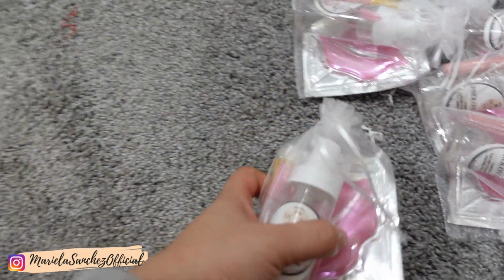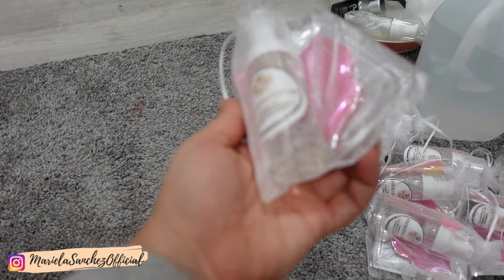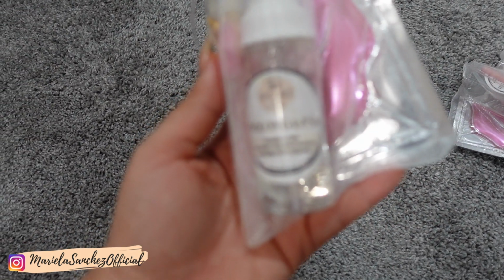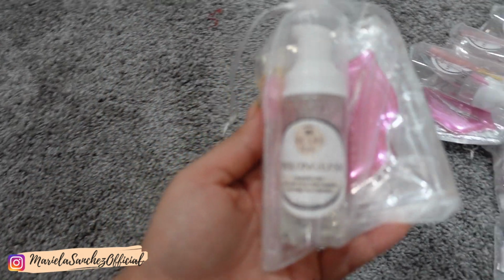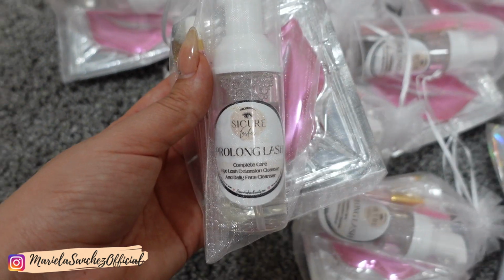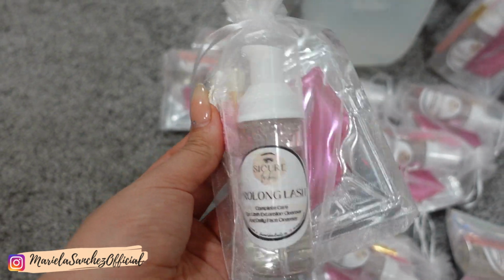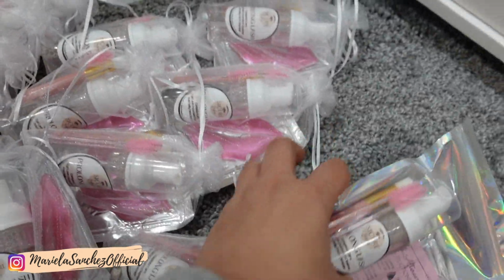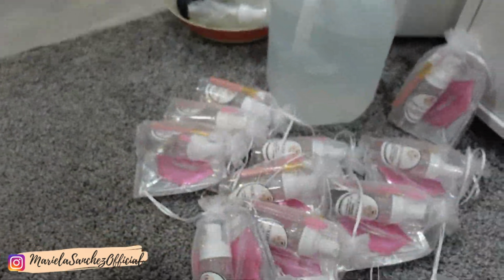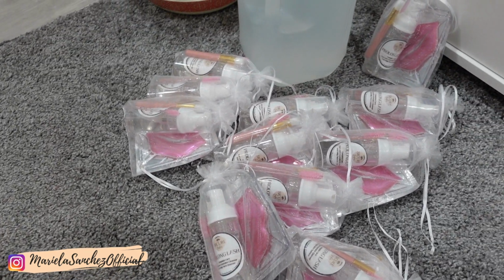And like I said, I went with this mesh little bag for the month of November, because in December, focus. Okay, it's focused now. Because in December, I'm going to be using the other bags, which are more flashy to me. These. Maybe I'll throw something else in there for the month of December. But yeah, I'm gonna display these now, and I'm gonna show you guys how I display them.